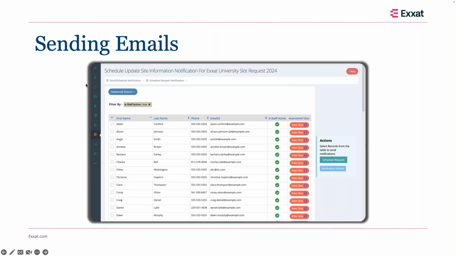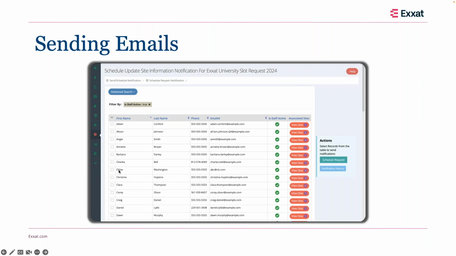And once you do, the system will then load all of the staff that will receive an email. So it's super important that you go ahead and review who will be receiving your email prior to getting to this step. Because once you schedule your emails, any changes that you do to, like, an email ID, or maybe adding a new staff person, they won't be taken into account. So super important to verify and update your information first before actually scheduling your emails.